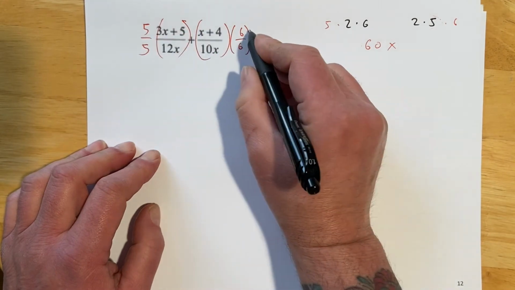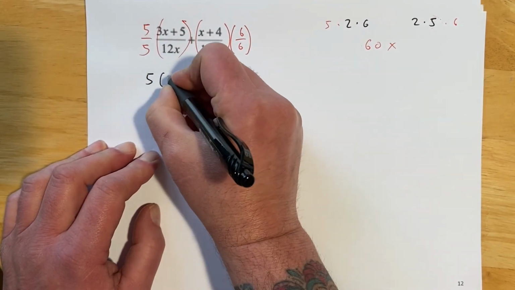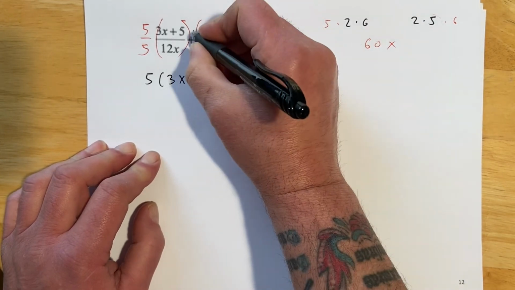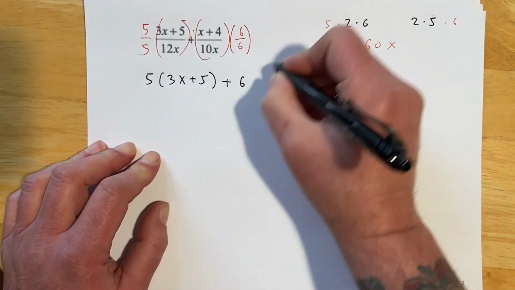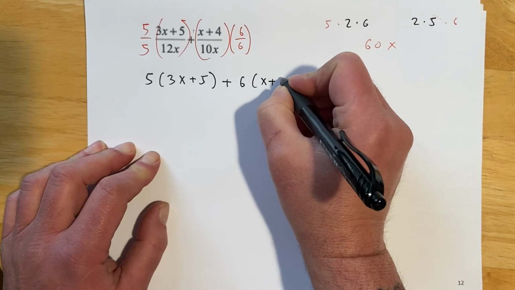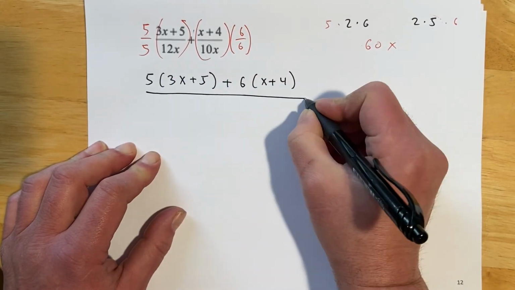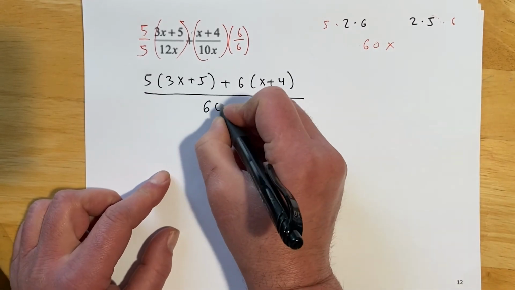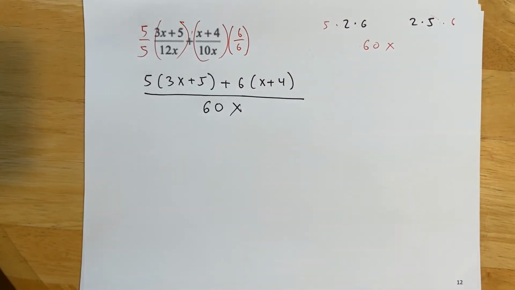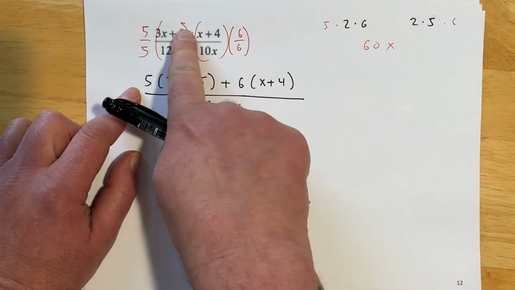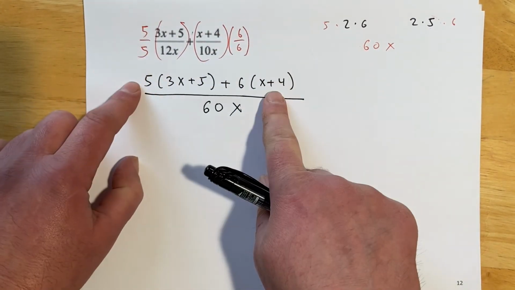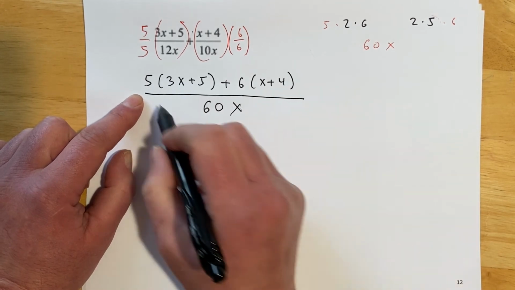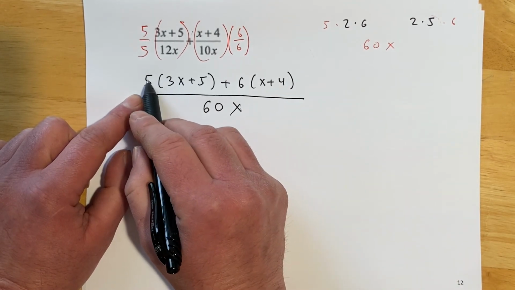Then I'm going to rewrite this so you can kind of halfway read it. I'm going to move the 6 in front just because it looks better for doing the distribute. My denominators are 60x, so now I can just write that as the common denominator. Now I have that looking a little bit better. There are a lot of errors that go from here to here when people try to do that step, so writing it out well can help. Let me go ahead and clean this up.